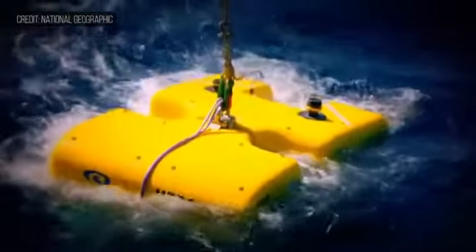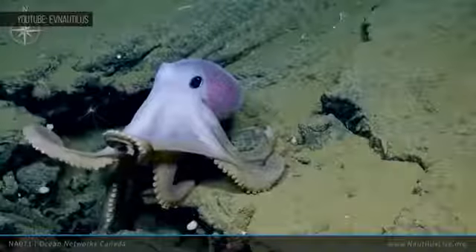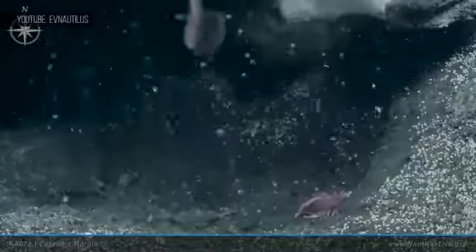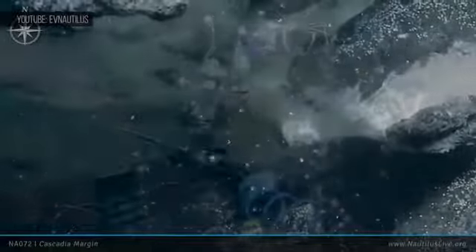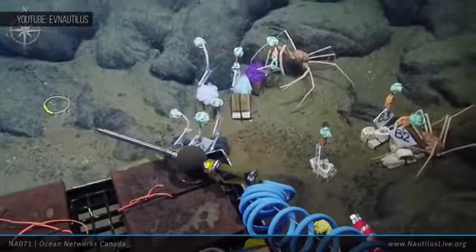Ballard is using one of the most sophisticated underwater exploration systems ever assembled, allowing him to go where no one has gone before. The vehicles are designed to go to 20,000 feet, so we're not restricted by depth — in fact, I prefer going deep. But what makes Ballard's setup truly state-of-the-art is its cutting-edge telepresence system. The Nautilus crew can beam live HD video of microbes at the bottom of the sea to a biologist sitting in front of an internet-connected computer anywhere on Earth, helping to stretch the extremely tight budgets of oceanic researchers everywhere.